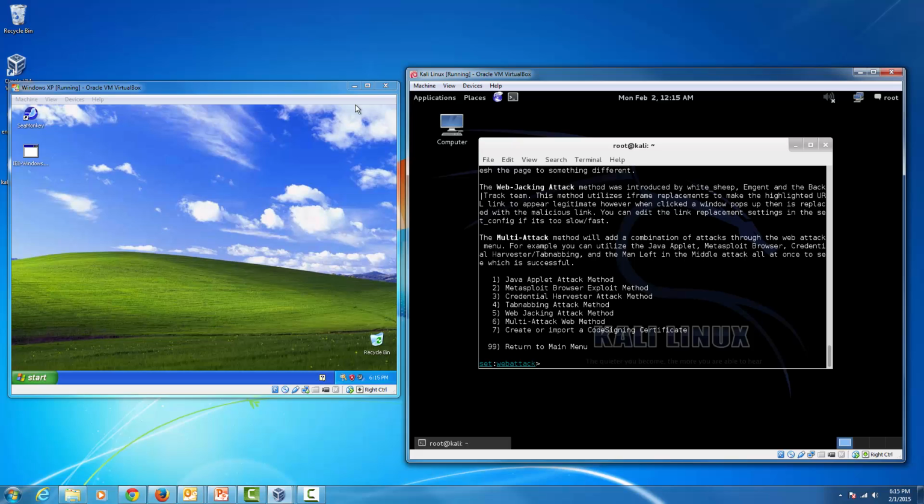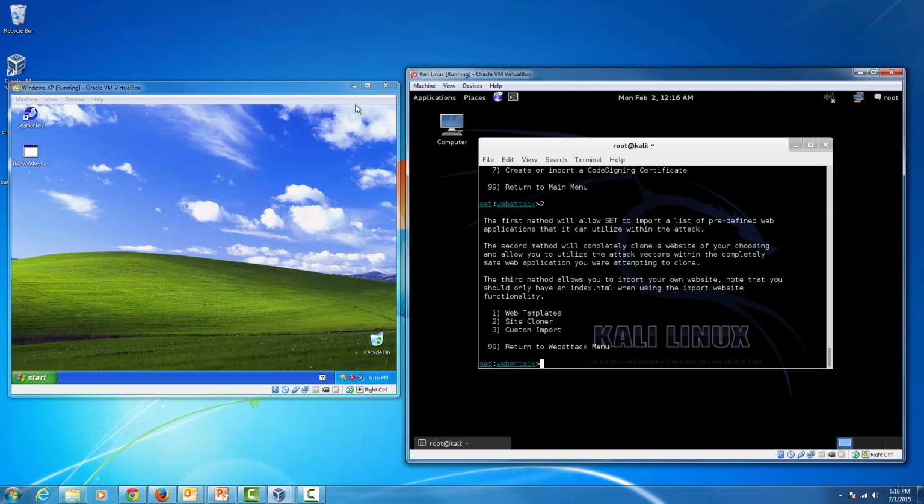Then we'll need an attack module from the attack module menu. We'll need the Metasploit browser exploit method, which is going to be number 2. Okay, and then we will need web templates, so that'll be number 1.